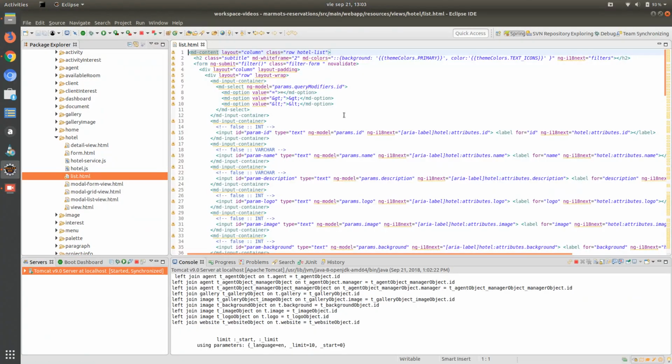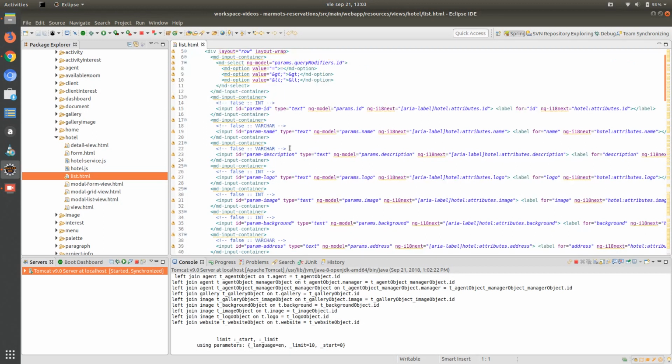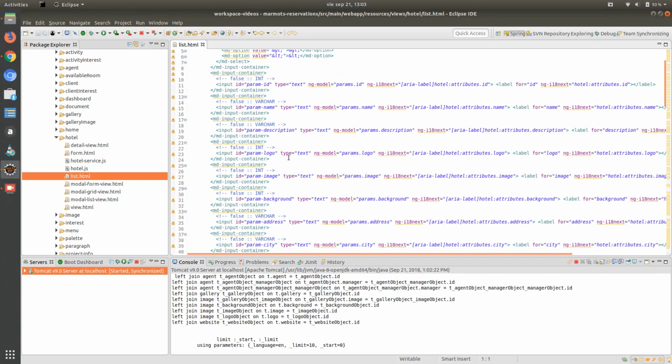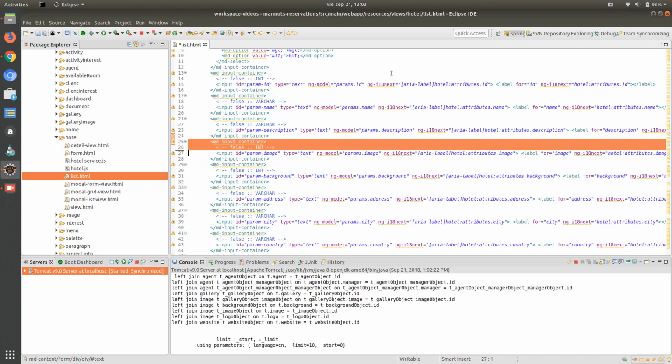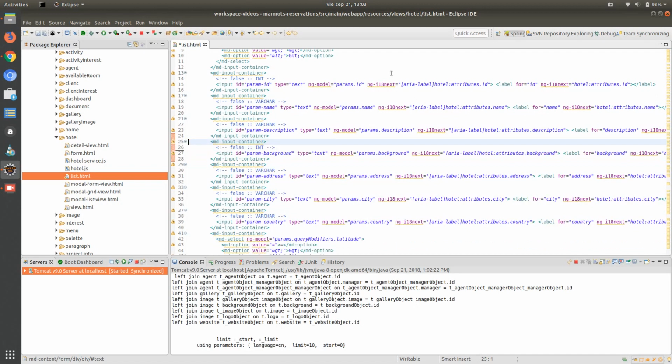So what we are going to do is to remove some elements that we don't need. For example, we don't want to filter by logo, by image, by background.